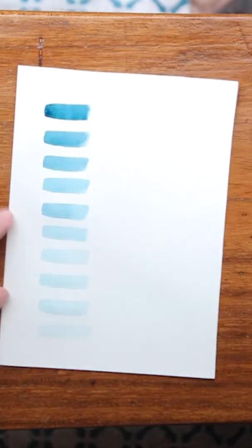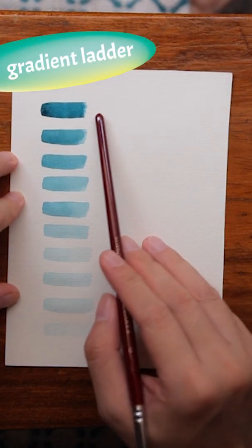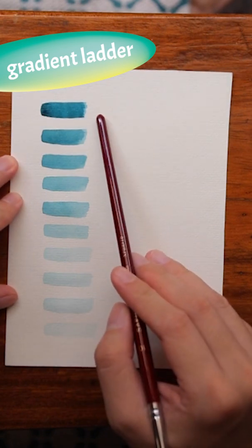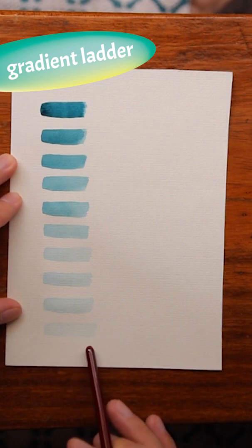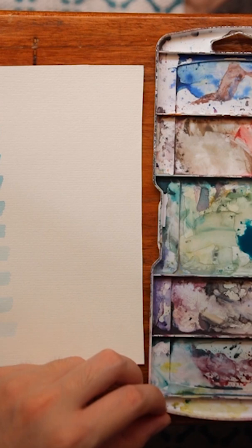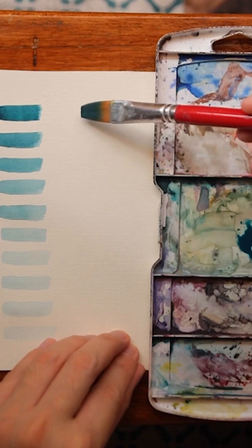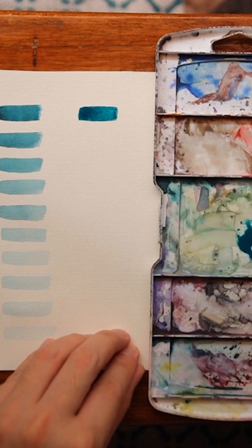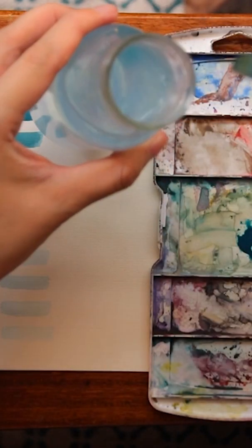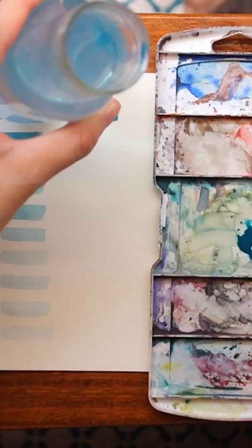For this exercise, itatry natin gumawa ng gradient ladder katulad nito. Magsa-start tayo na super saturated and super tingkad ng paint. And then, as we go along, mas lalo siyang magiging less saturated. And this is going to be our first level. There. And then gradually, lalagyan nyo lang siya ng water. I-dip nyo yung brush nyo sa water. And then dagdagan nyo lang ng water yung ano.